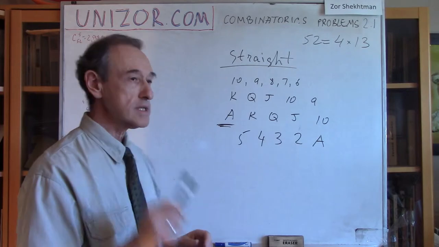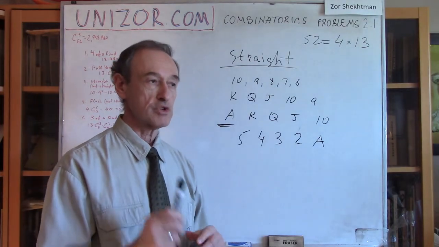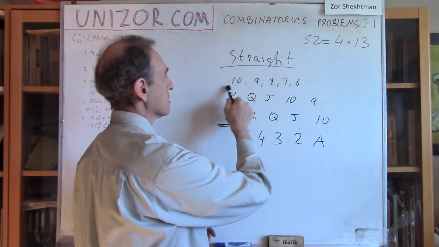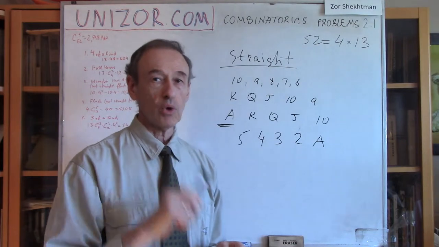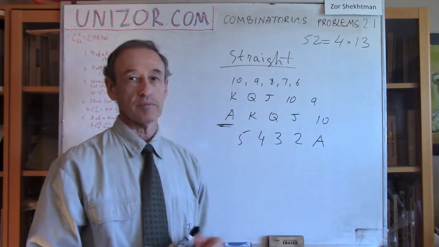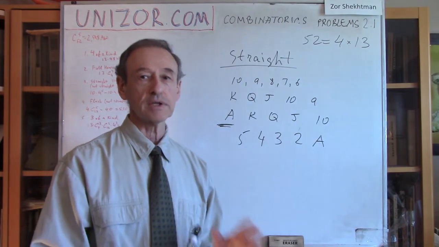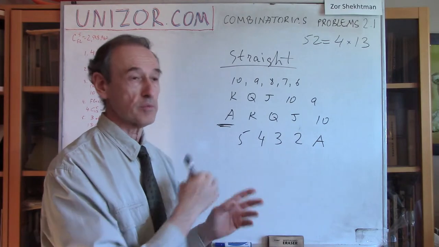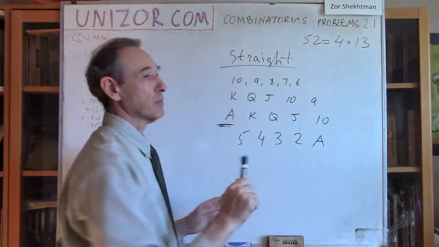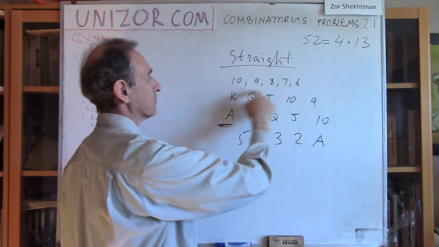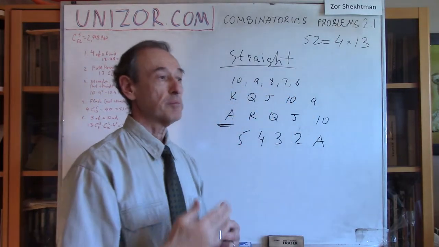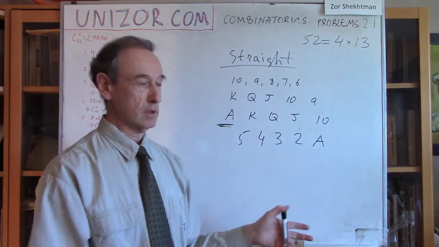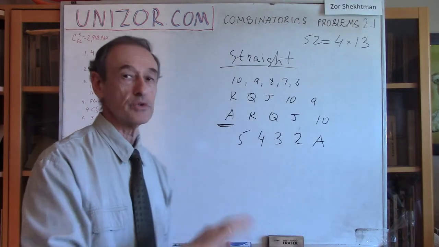Another very important complication is that there is another combination which is also straight, but not just a straight. It's called straight flush, when not only the ranks are consecutive, but also the suits are the same. Now, but this is a completely different combination, and it's called straight flush. We have to exclude straight flush from the straight. So when we are talking about straight, we are talking about five cards with consecutive ranks, but not of the same suit. Like, not all of them diamonds, right? Not all of them spades, etc. So we have to exclude these.